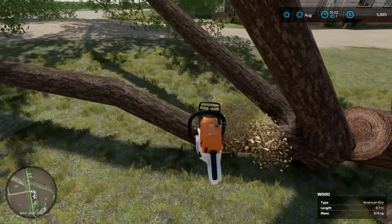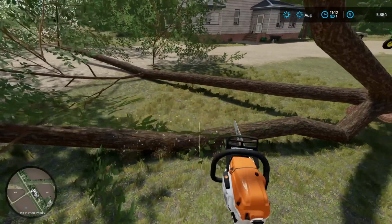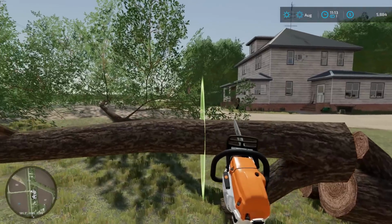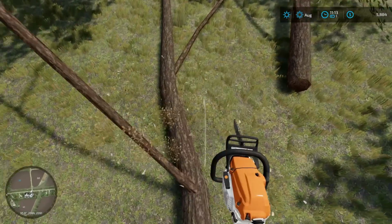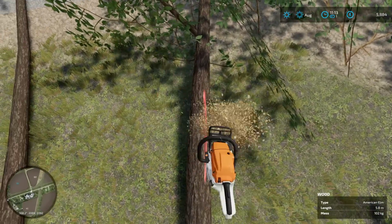Never mind. All of this worked for maybe 20 cents at the sale point. The things I do for money. I'll try and get some of the remainder of this tree chopped up, and we'll see you guys when we're done, so we could get the final sale on what this was all worth. And if it was even worth it.